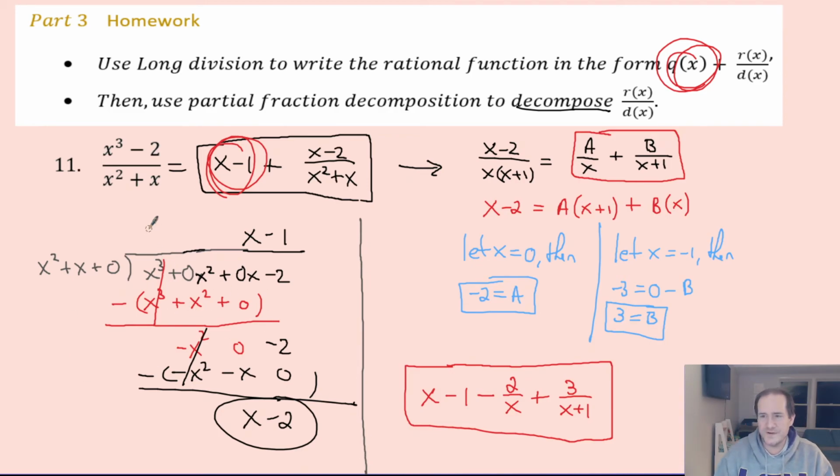The first thing you see is us doing the polynomial long division just to get into the quotient plus remainder over divisor form. Then you kind of ignore your quotient and you take your remainder over your divisor and you just do the regular partial fraction decomposition stuff that we've always done. And then you put it all back together. You take your partial fraction decomposition bit and your quotient bit and put them together to equal the original expression.